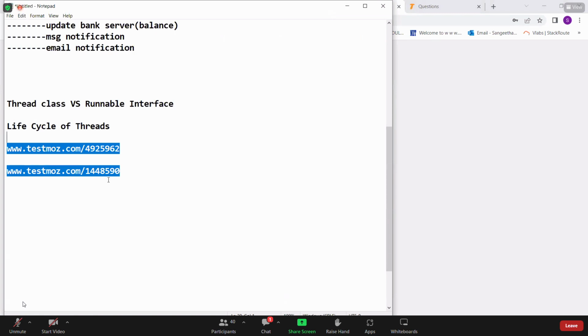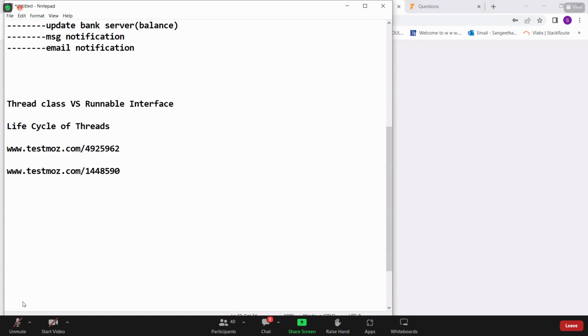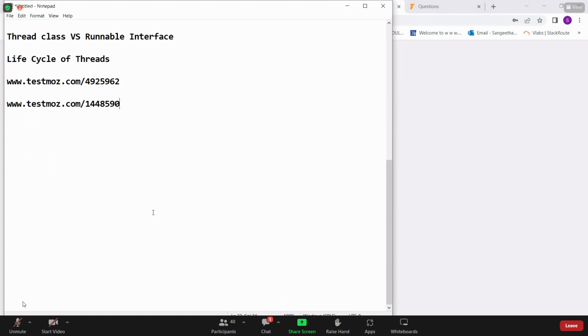I'm sharing whatever notes I have discussed today. Ma'am, share this link on Slack because we cannot copy from here. Is it a 4-5 line paragraph? It's a portal, testmos.com, and there is a 7-digit number.